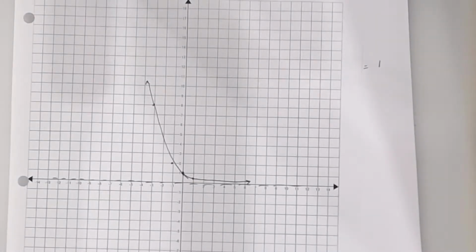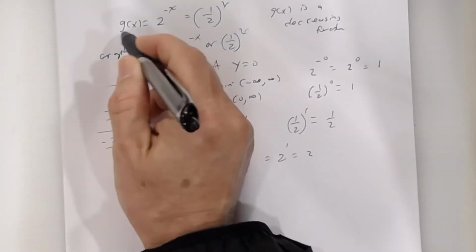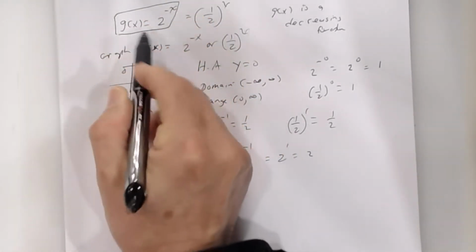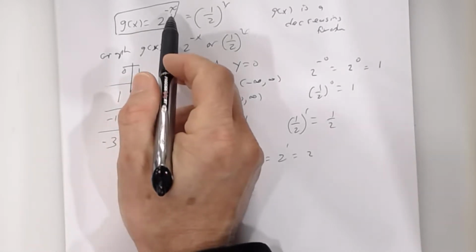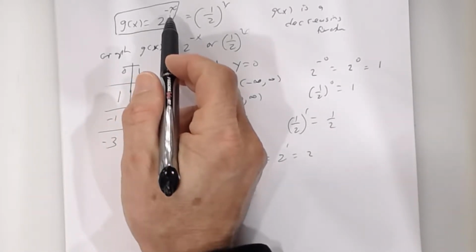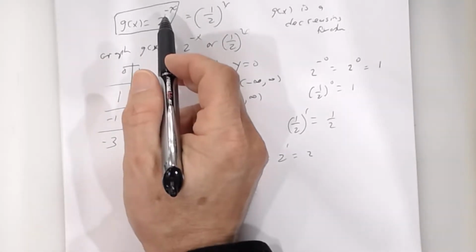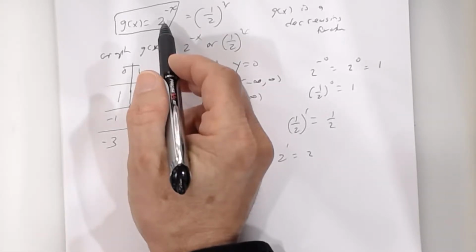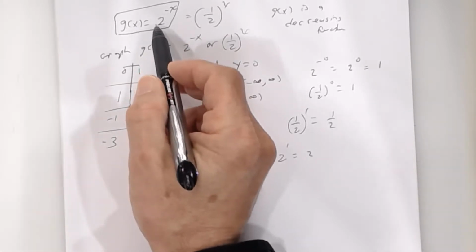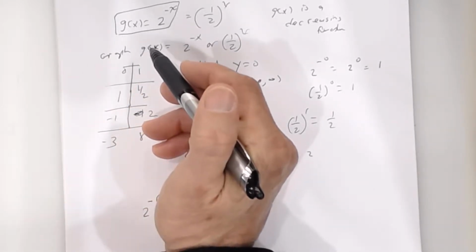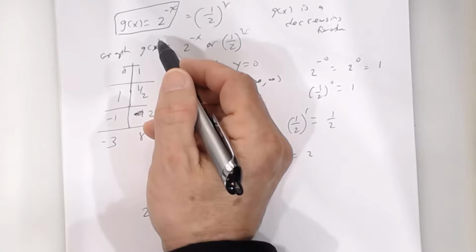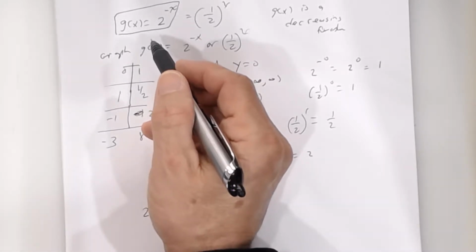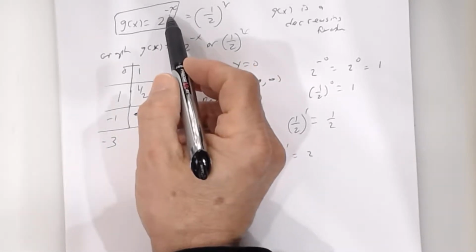All right, and notice the first thing I asked you was this. I said, is g of x, which equals 2 to the -x, an increasing or decreasing function? Some of you didn't know the answer. Some of you said increasing because you looked at the base, and the base was 2, and we did talk about the fact that if the base is bigger than 1, it's increasing. But whenever we talked about that, the exponent, the variable, had a positive coefficient. Here, what's this coefficient? Negative.